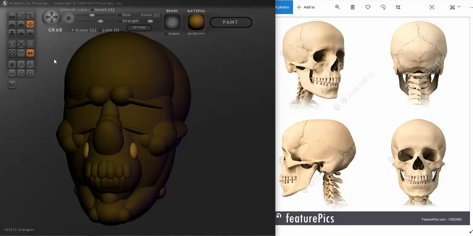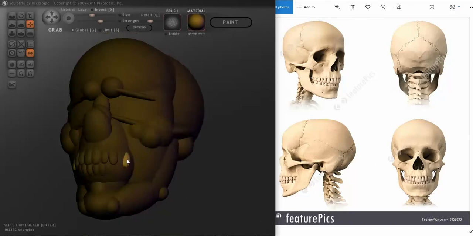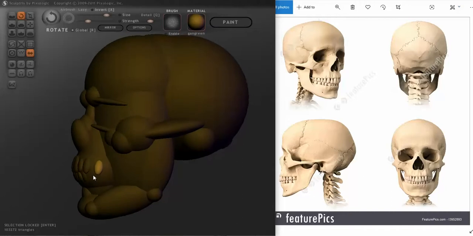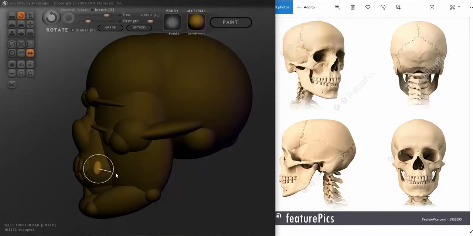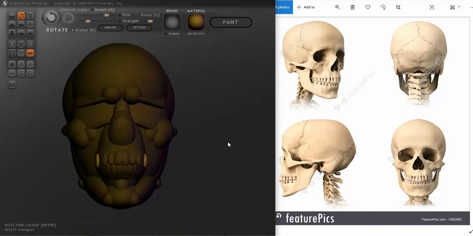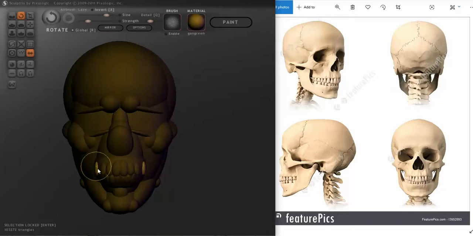Let's select on that. Let's also press enter to lock it and bring that in. So we're going to have to rotate that so it's more on the side plane. And if you look at the side here from this view, these molars don't angle outward the way these front teeth do. They kind of start to angle inward, it looks like. So you could change that angle a little bit if you want to.